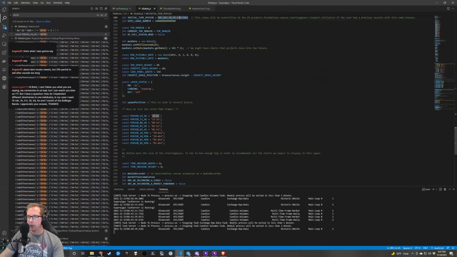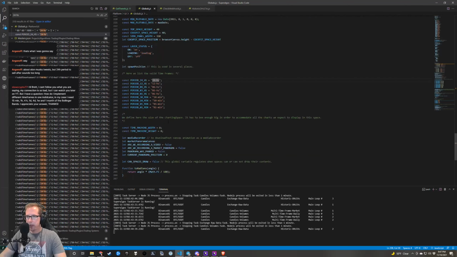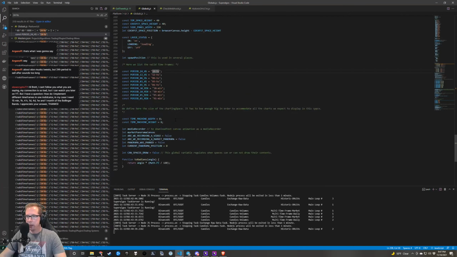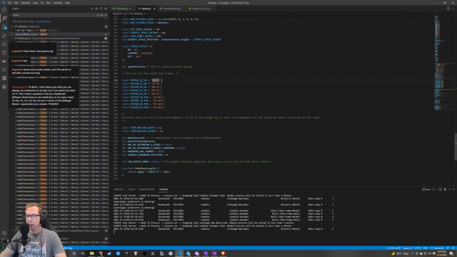So yes, to answer the question from Slow Crypto, it looks like it is not trivial to put in your new custom timeframes. It looks like there is a lot of code setting up constants and setting up the timeframes that are available.